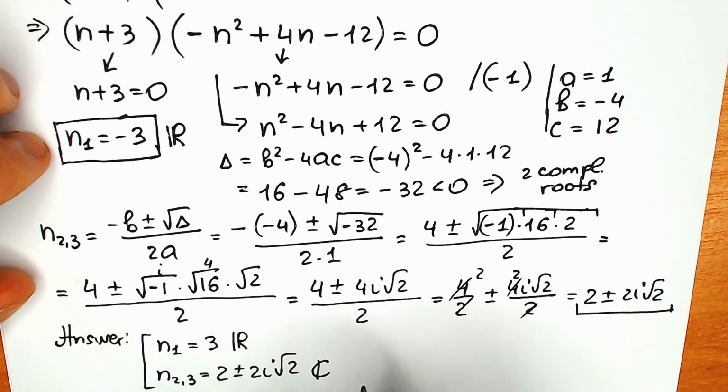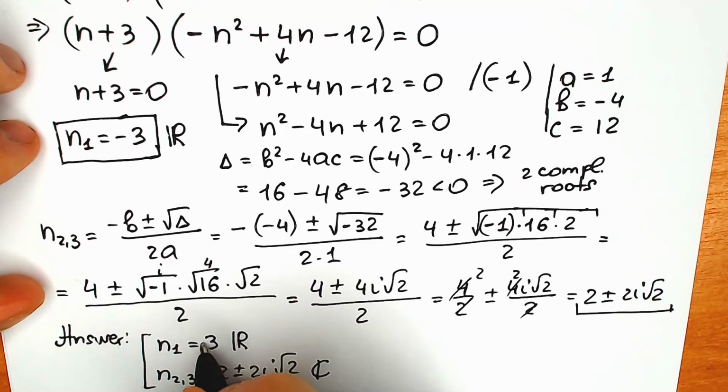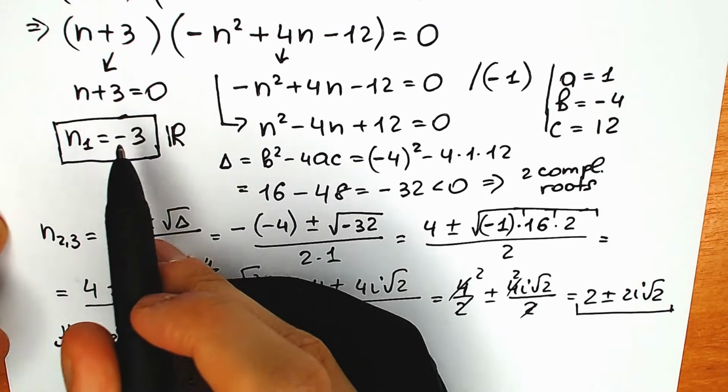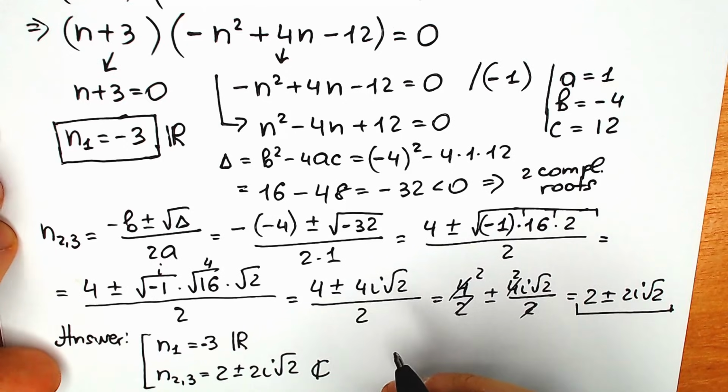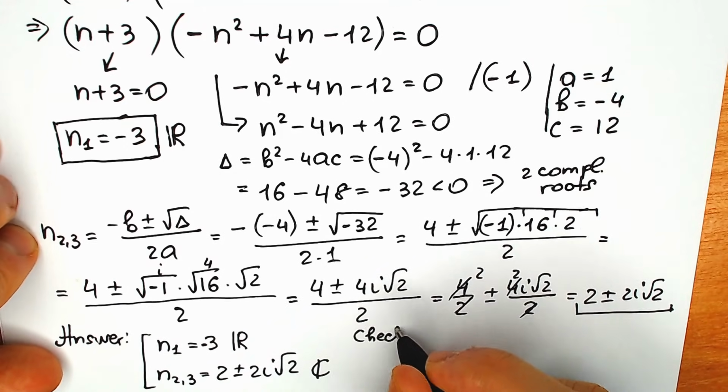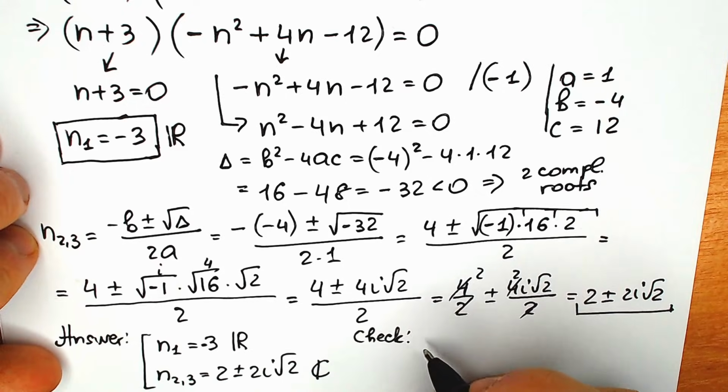And in the end, a few thoughts about this question, and let's check real quick our n first equal to -3. Yeah, right here we have -3. It's really great that we see that -3, because there's a big difference between that. So let's check real quick our -3. First of all, let's rewrite our question.